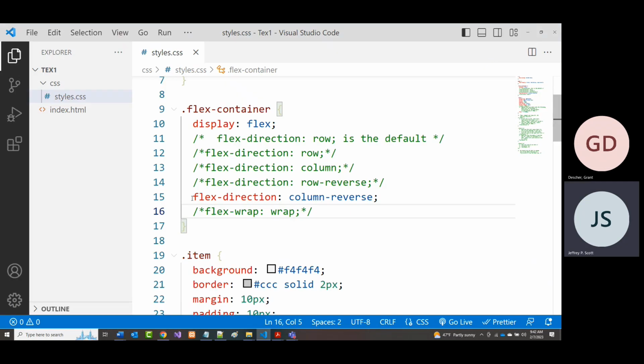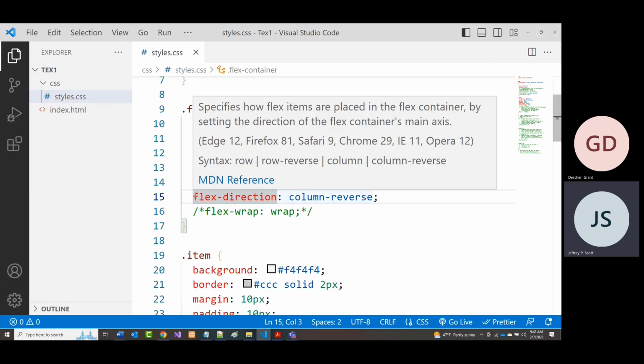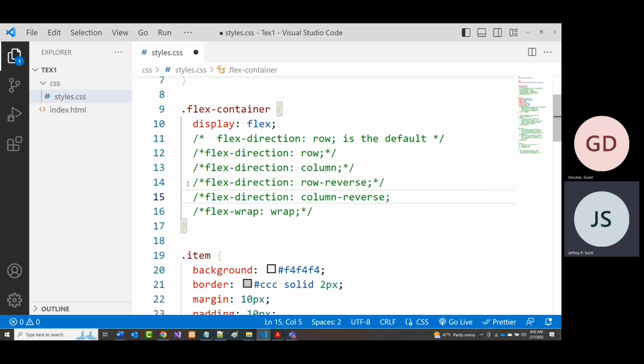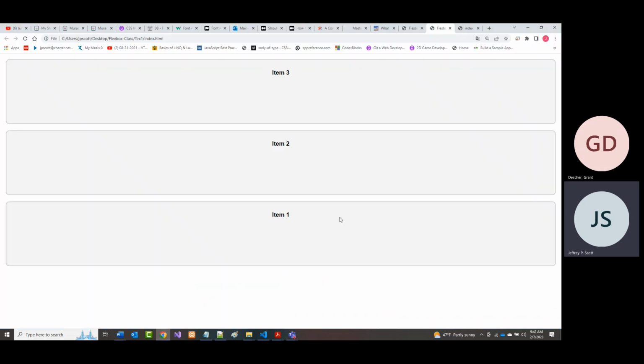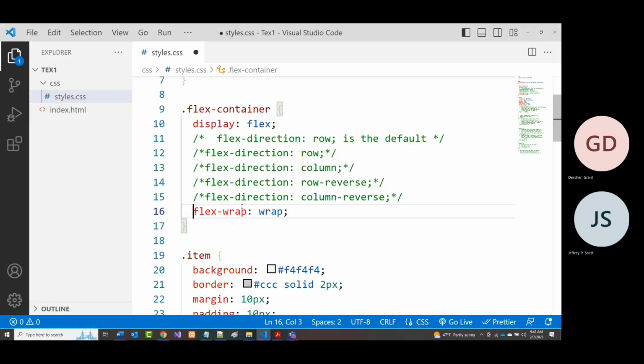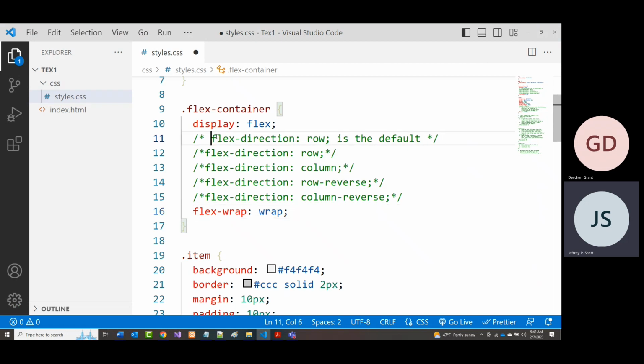And then finally, if you weren't aware of this, and you probably were, but just in case you weren't, by default, wrapping is turned off when you use Flexbox. Wrapping is turned off. What does that mean? That means that by default, when you have something like the other one that we looked at, so when you have something, let's go back and make the direction row again, which is the default.